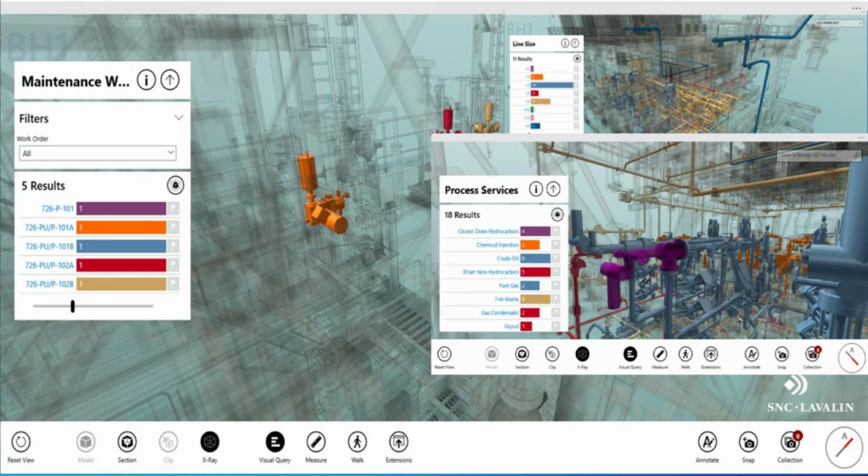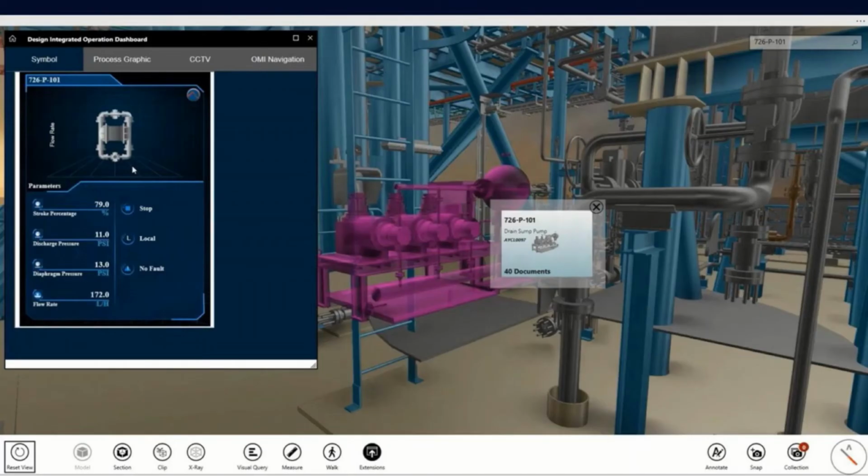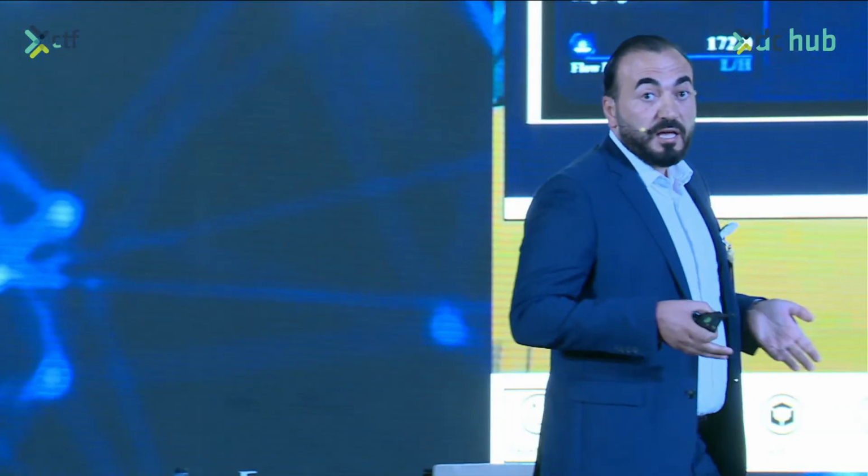You can also visualize the information in context, so you can have a walkthrough, patrolling inside the plant remotely from different locations. You can customize the views based on your needs: by systems, by maintenance schedule, by process services. This is a real digital twin. The pump installed here in the plant is a single source where you can see all engineering information captured in the design phase. You see there 40 documents. You can open all the data sheets, the drawings, PNIDs, PFDs, the 3D model of the plant, the 3D model of the equipment, and the CCTV directly, so you can see it live. You have live streaming, all the data from safety, the AI geofencing, and the predictions. You have all you need in one platform.